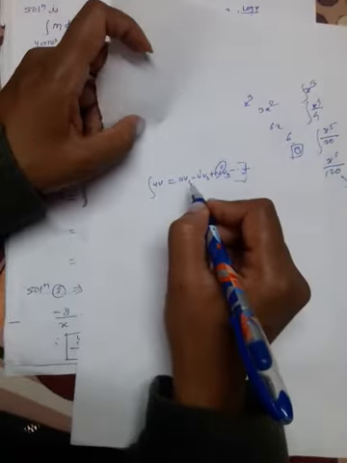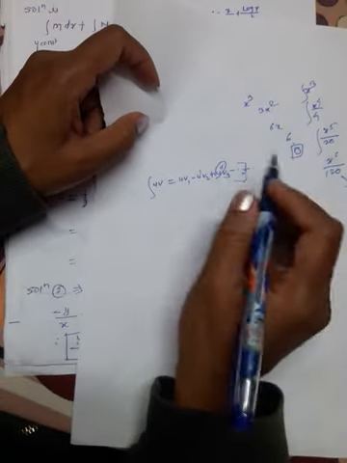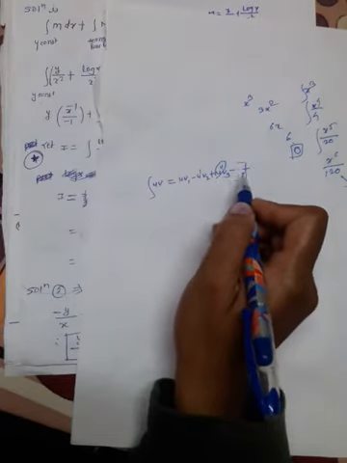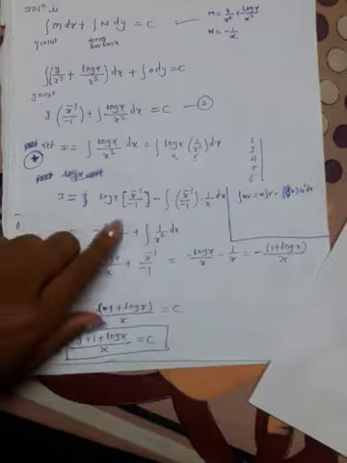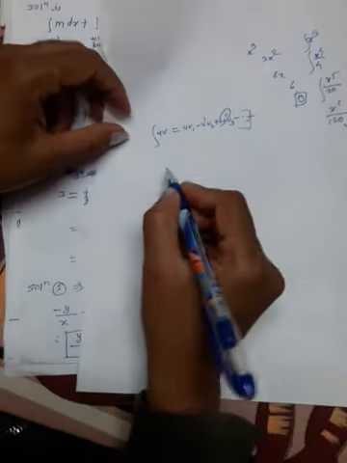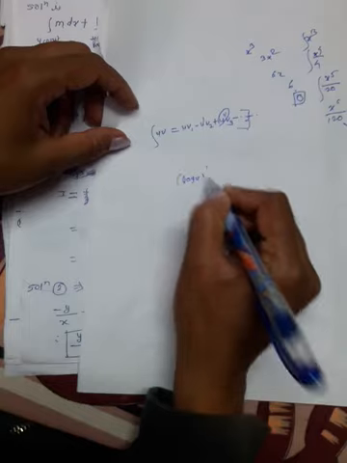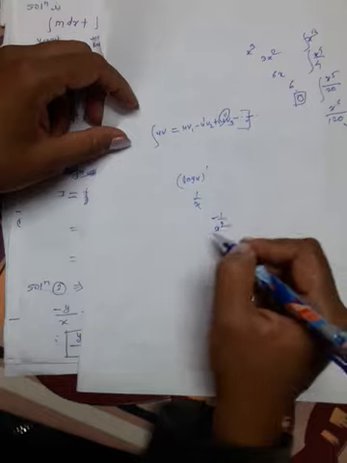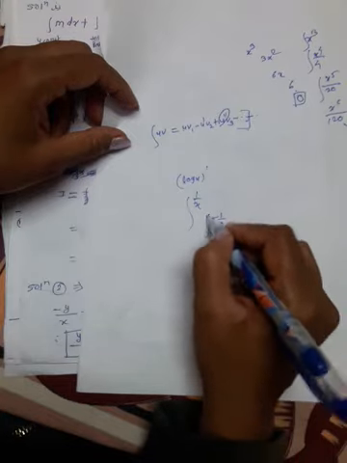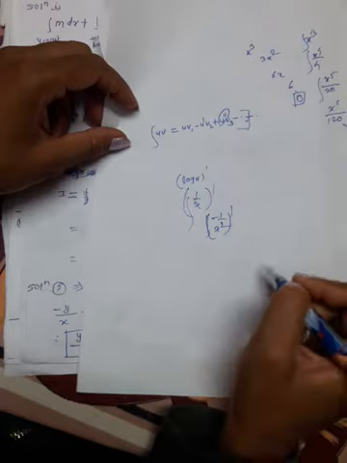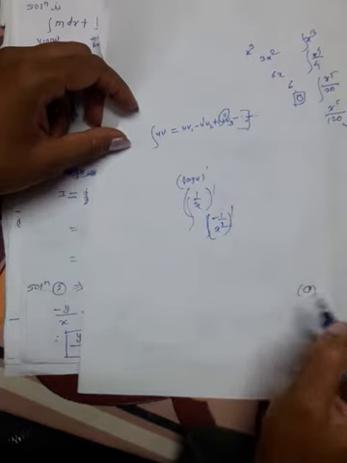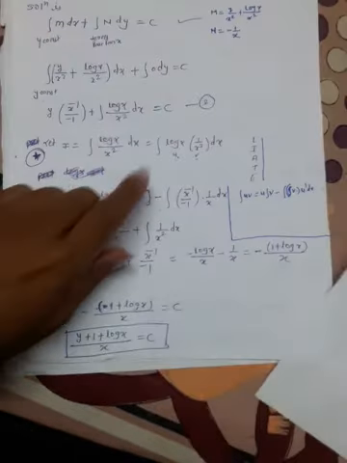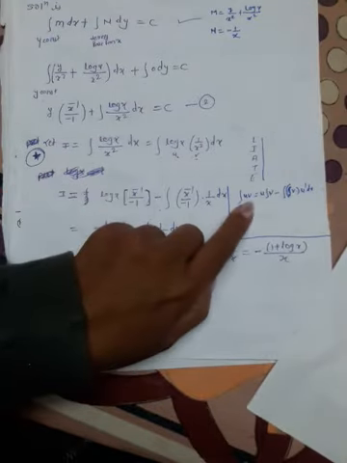That's why this series depends on the u factor, where the derivative of u should be equal to 0, but in our case u is log x. The log x first derivative is 1 by x. The derivative of 1 by x is minus 1 by x square. If you take the derivative again and again of all such functions, the log x derivative will never be equal to 0. That's why we are not using this formula for this integration. We are using the other formula.